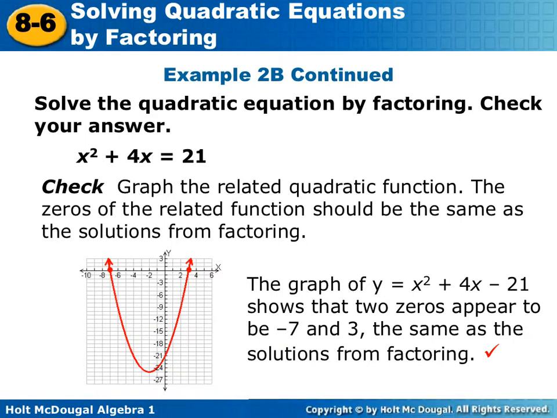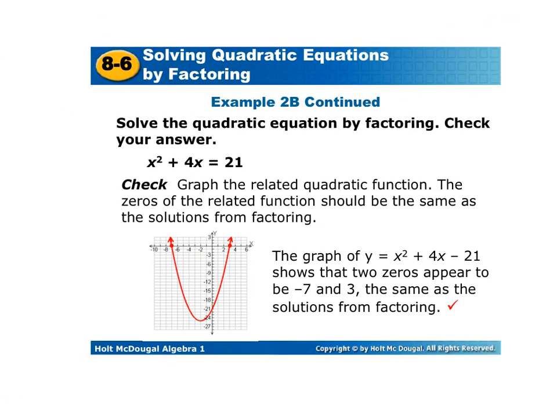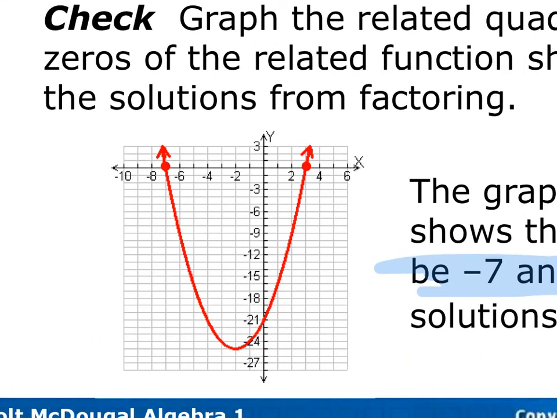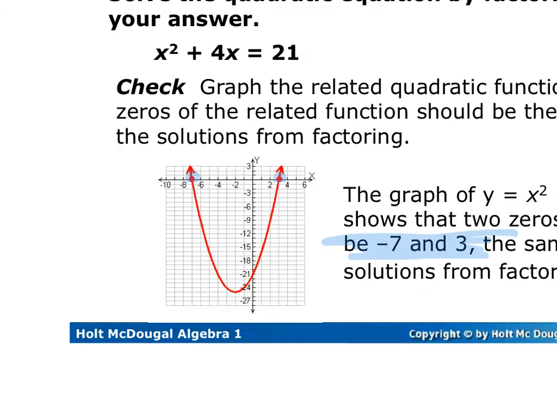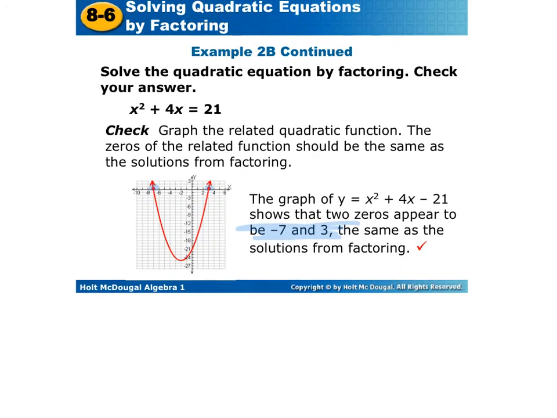Let's look at another example. So now, here's our same question that we just saw, and they just want you to show that you could also graph it to confirm that those two numbers we just found, the negative 7 and the positive 3, to see if it does really hit the x-axis at negative 7 and positive 3. And it does. So again, the solutions we're finding is where our graph will cross the x-axis. This is something you can do on the test if you wanted to confirm that what you did was correct.